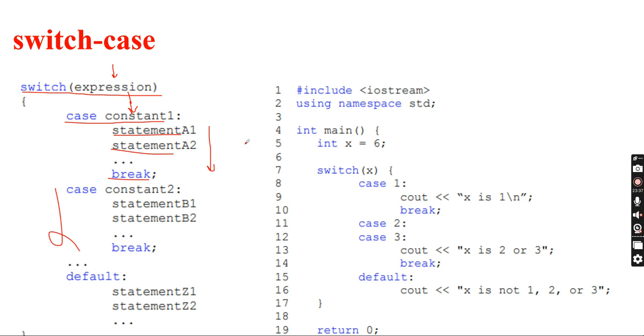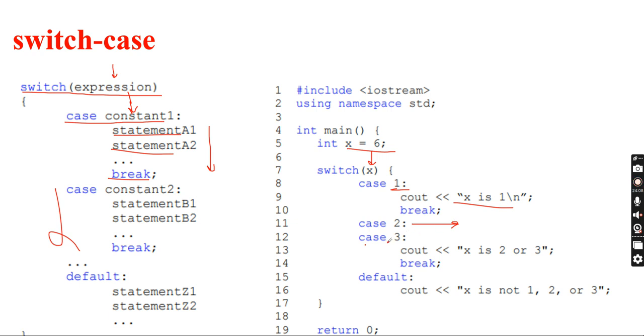So for example, take x equal to 6. This switch takes x as an input, and if case 1, if it is equal to 1, then this will be printed, but since it is not equal, it will not be printed. Case 2, if it is equal to 2, do something here, whatever code we have written. There is no code, so do nothing.